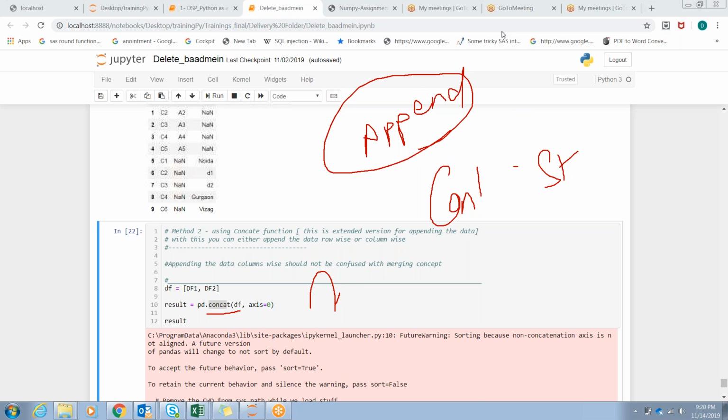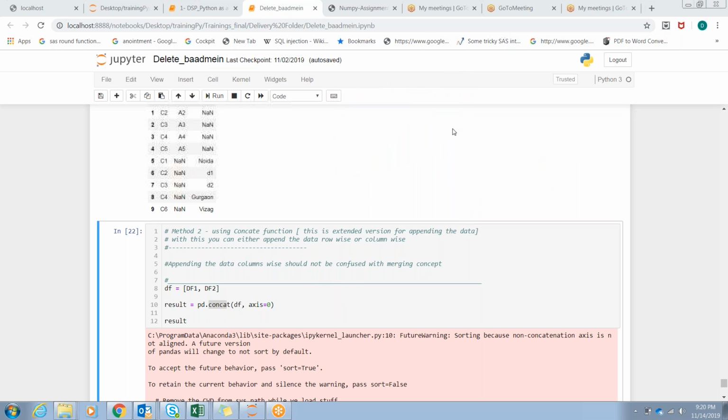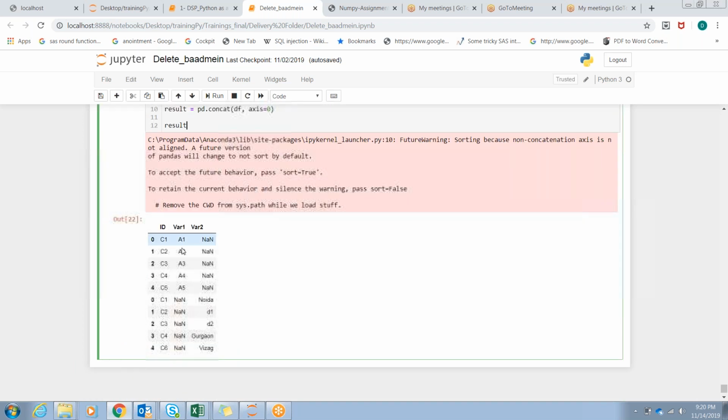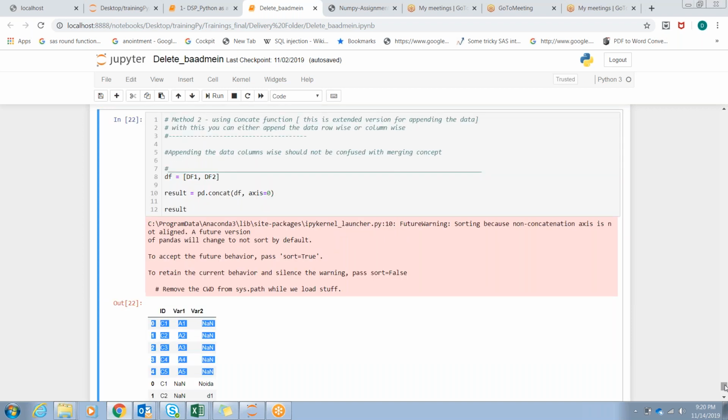Ankur, during concatenation, if you have noticed, the sequence number on the left is going from 0 to 4 and then restarting again. Will that impact fetching the results at a later stage? There is always an additional argument or function called reset_index. That is something you can always put there, and it will reset the index. I'm not quite sure whether I have written the right syntax, but reset index is a formal way of reinitiating the index whenever you are creating any object.